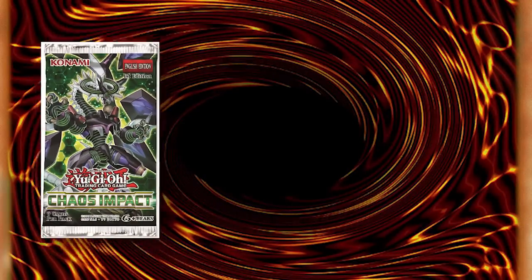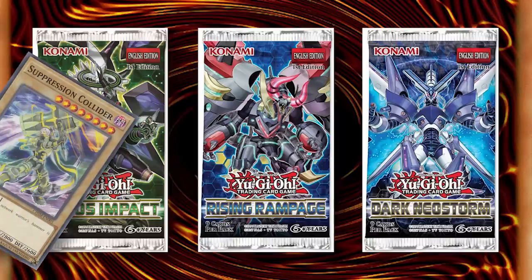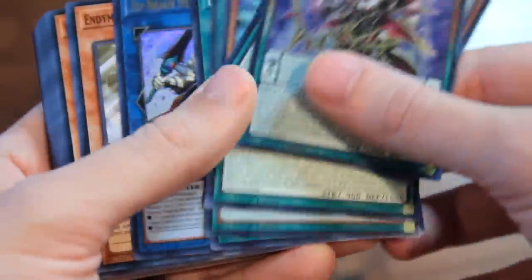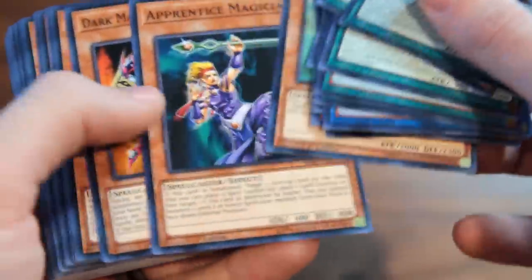Over the last three 100-card English Yu-Gi-Oh! sets, we got one normal monster. My structure deck doesn't even have any. Almost everything has an effect these days.